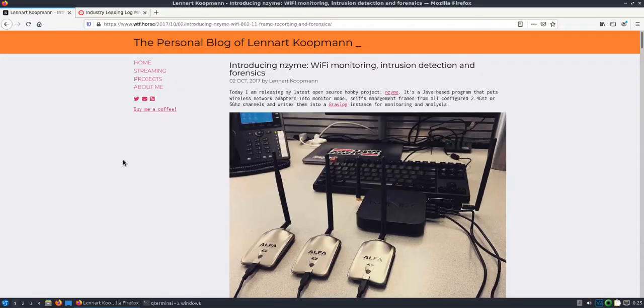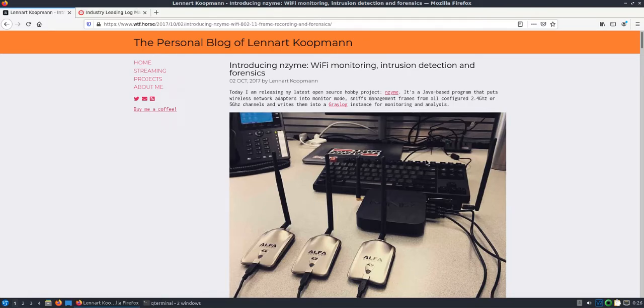Alright, I'm kind of on this kick of Wi-Fi monitoring, intrusion detection, forensics, like you saw in the last video with the Sparrow Wi-Fi Elastic Agent and the Elasticsearch and the Kibana. This time, kind of similar, but hoping to finally replace the Alfa card with the bladeRF xA9 as the monitor mode interface, and we're going to use a project called Enzyme and then Graylog. You kind of see it talked about here.